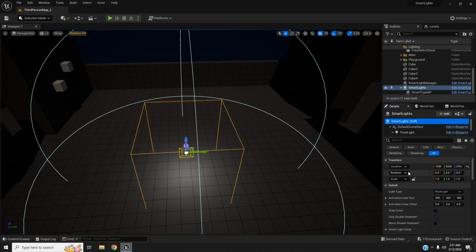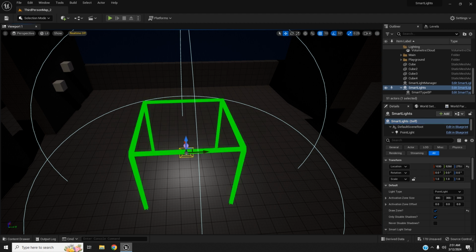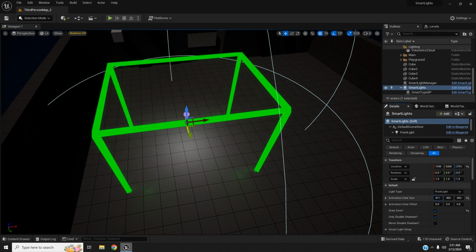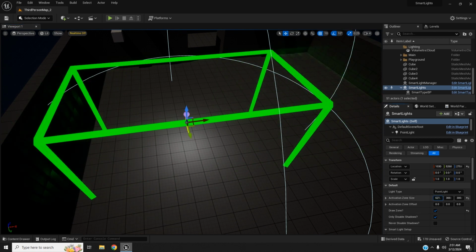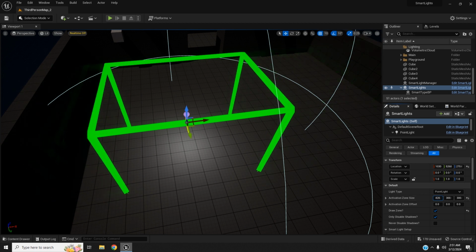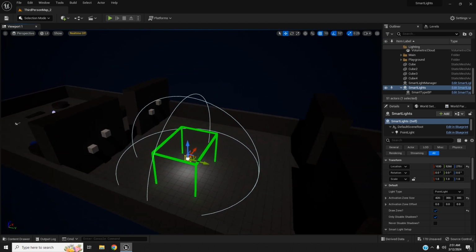So, if we go back here, we notice that we have a draw zone. Let's go ahead and turn that on. What this is, we can change the activation area. In the case that you saw before, I just cranked it up so that every single light was overlapping your player.